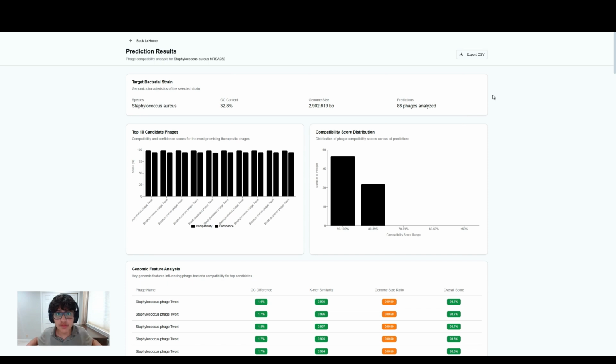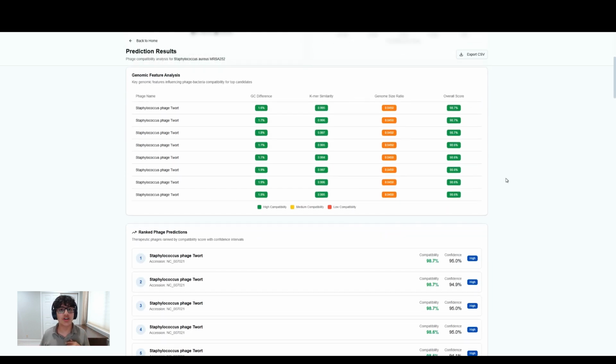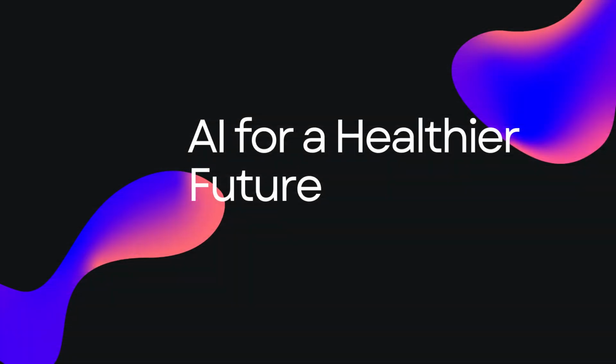it cuts down on both of these, making phage therapy extremely viable and allowing scientists to select the two phages that they might want to create a cocktail with, which would greatly reduce the chances of a bacteria developing resistance to these phages and greatly increase the effectiveness of these phages against these bacteria. By combining phage therapy and artificial intelligence, we're helping the world fight antibiotic resistance one phage at a time.